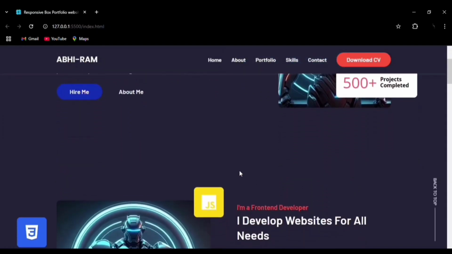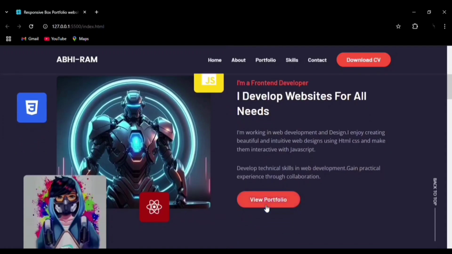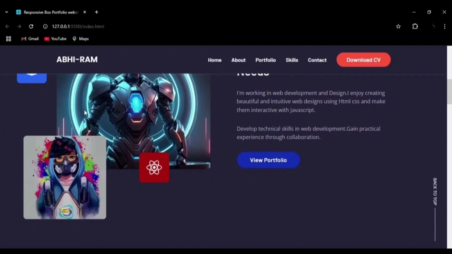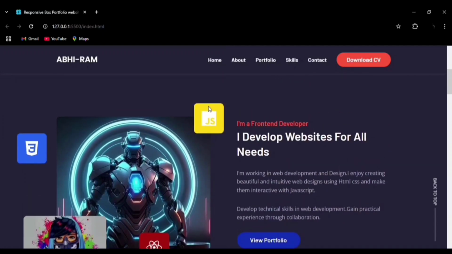Next we have our about section. You can see in the about section we have used ion icons. We have used them to display here, and you can see the hover effect on the button. By using the position value, we are aligning the images one on top of another, and how they are aligned at particular positions on the website.